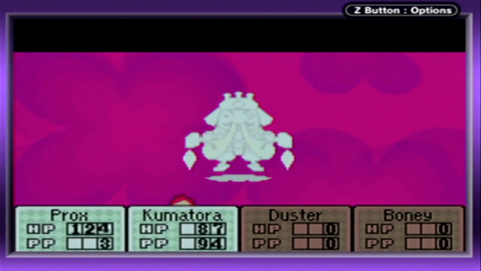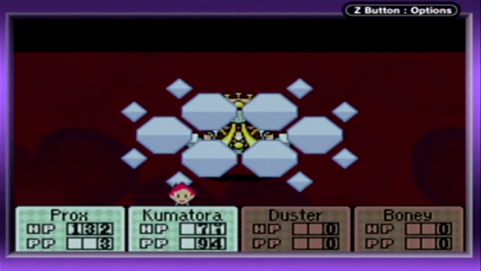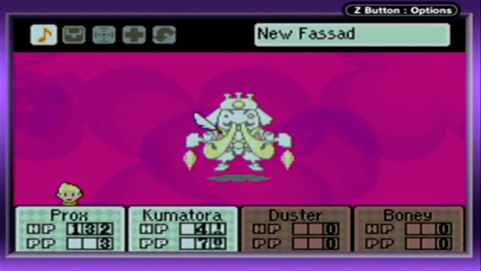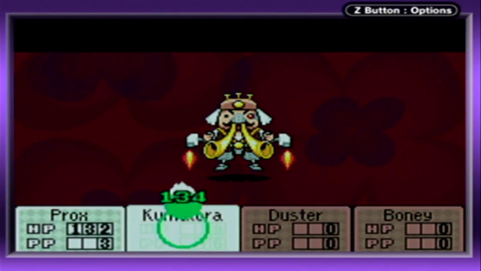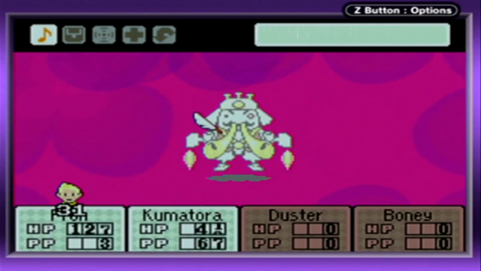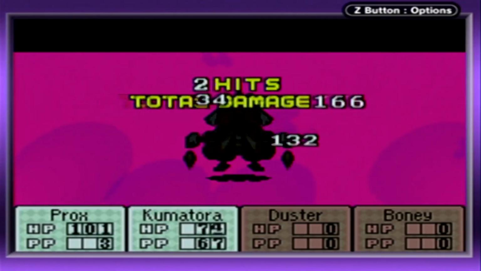Okay, let's go throw a whole bunch of bombs. This is not good. Uh-oh. Oh, come on, attack already. Recovery, life up, go. Alright, good job, Kumatora. Just keep on being steady right there. Use one more attack. We'll go for another one. Alright, there we go. Just keep on attacking.